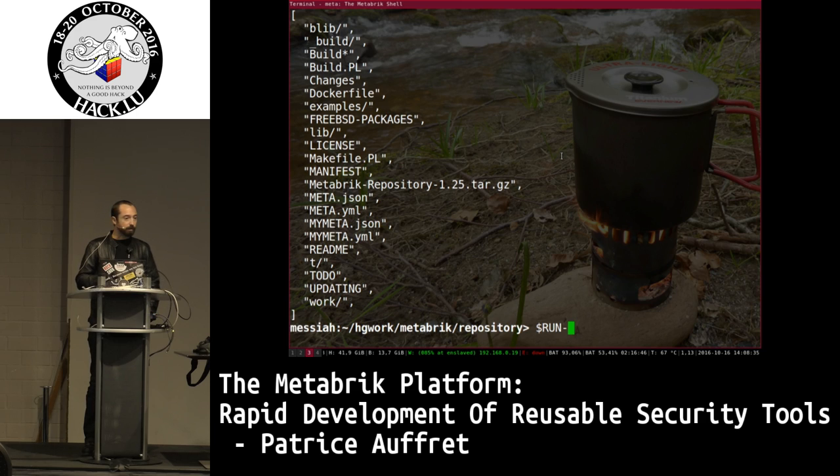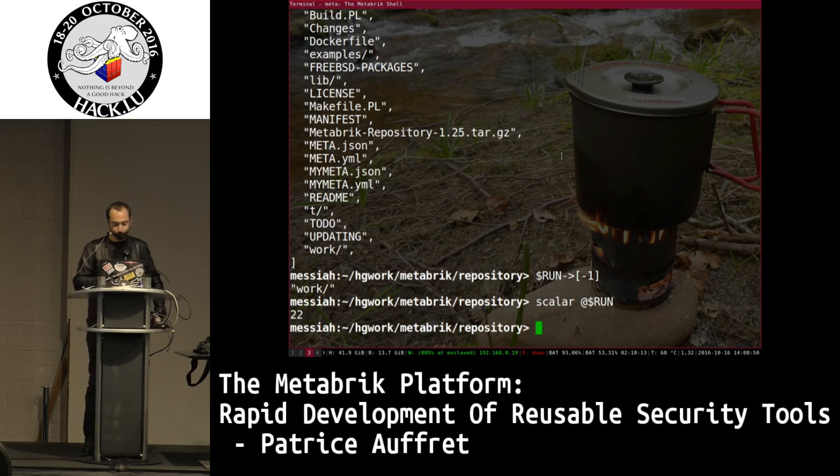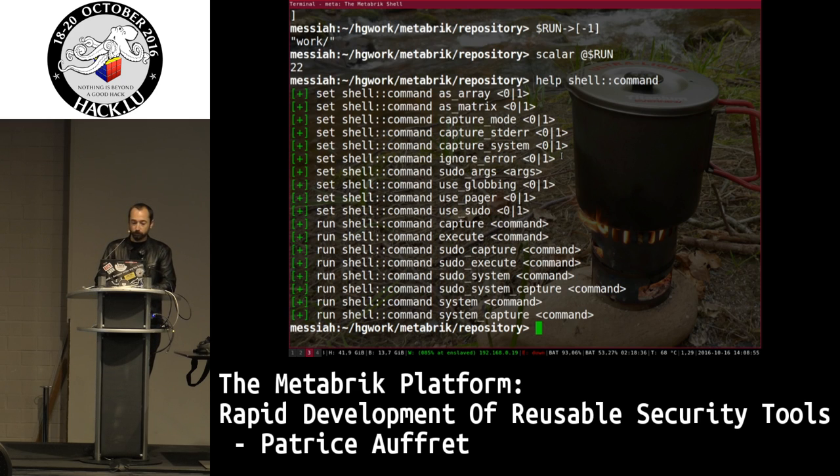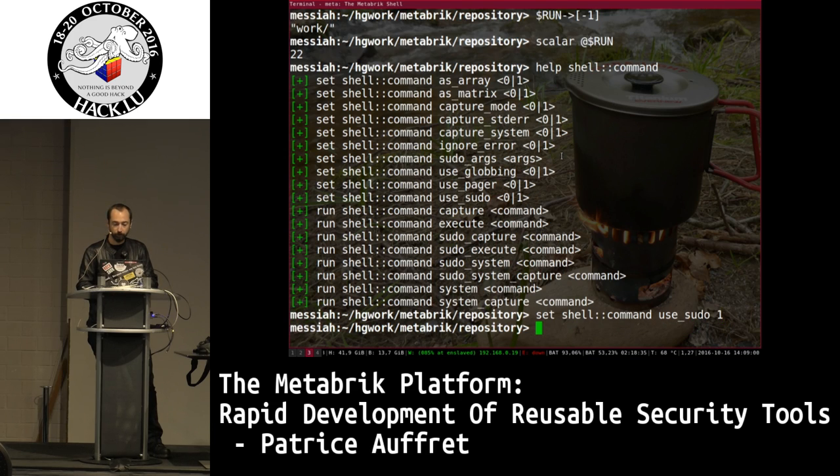At the end of the screen, it's a Perl array, so if you want to get the last file of the array, you just call it. If you want to count how many files you have, well, it's just a matter of a Perl command. Yes. So if you want to see what you can do with shell commands, this is the Brik to call external commands. Every external command goes through this Brik under the hood.